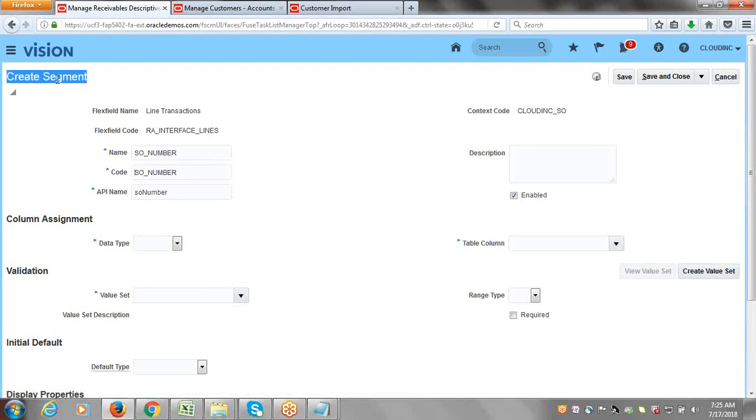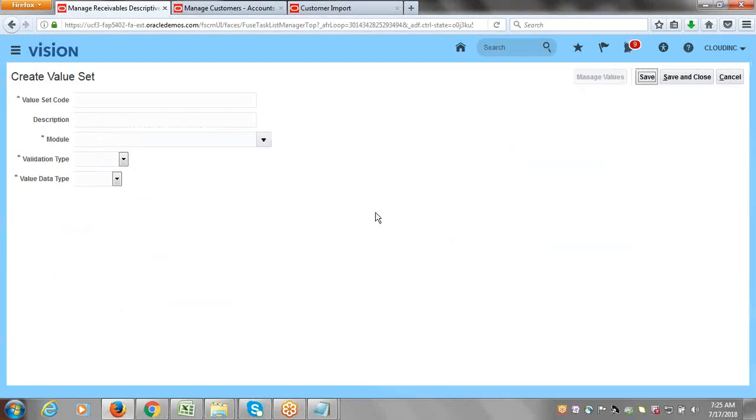Create segment. In reality it's an attribute, right? When you say DFF, what we create, we treat as attributes. So it creates a value set. So, value set for sales order number.